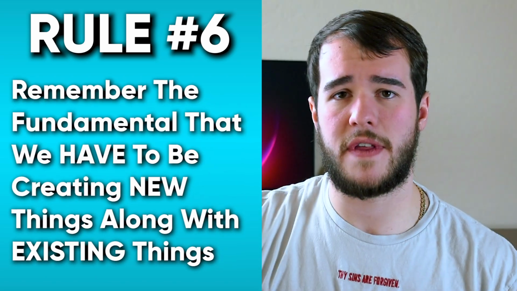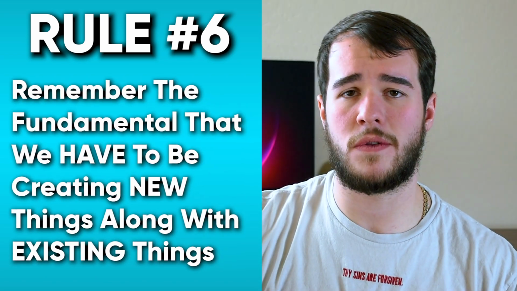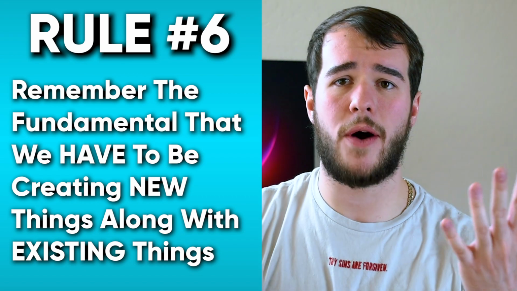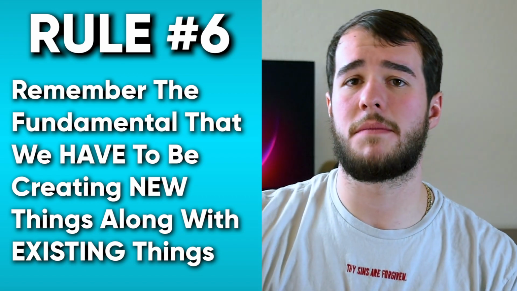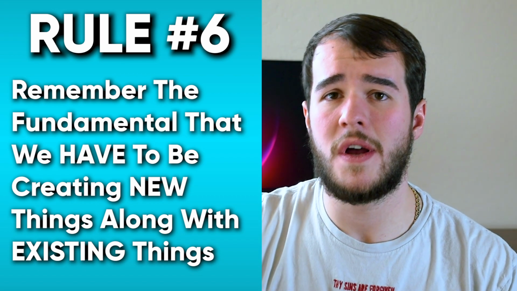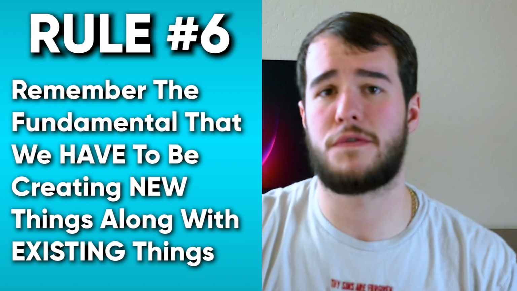Remember the fundamental that we have to be creating new things along with existing things. So now you're gonna have 5 new things that you're gonna be putting in a campaign for tomorrow. So you might wanna also test new things on top of that. So maybe you're going from 5 campaigns per day up to 7 now, because all 5 of your campaigns performed very well. So now you can justify adding a couple new ones on top of that to test out some different variables and keep the cycle going.